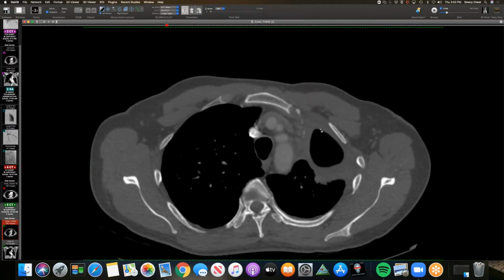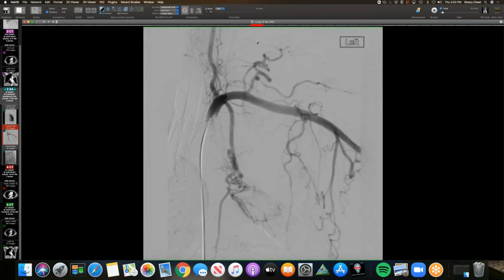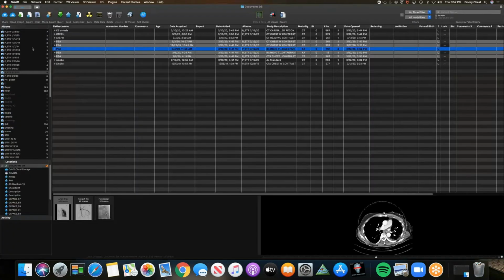Yeah, and I never see. So this was what I was wondering. Have you guys seen all this neovascularity develop? You can see how many vessels are coming down. All these collaterals develop from the systemic circulation going down into the lung, and I'm not sure it's because of the inflammation that's there. That's the only reason I could see for all those vessels getting recruited in there. And then that's it. All right.